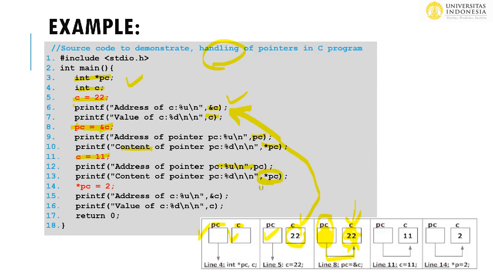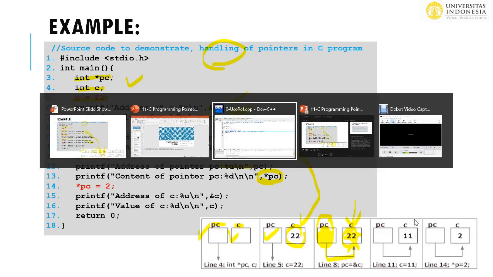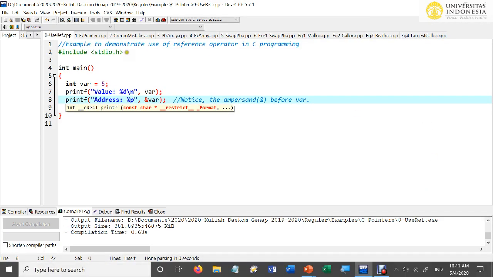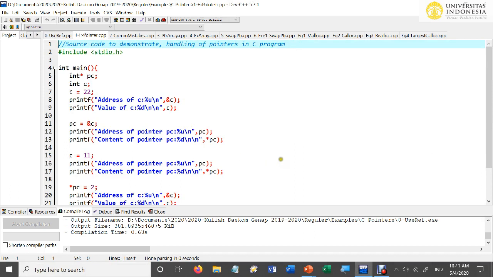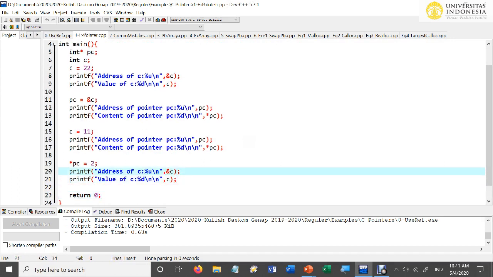If we look at the program here, it becomes easier to understand when you have the compiler in front of you.